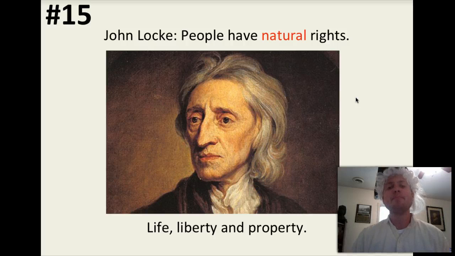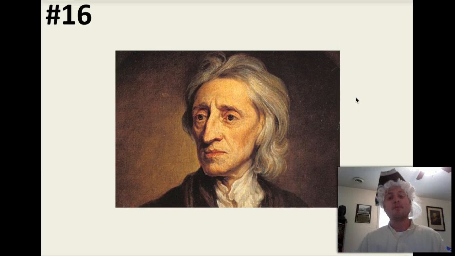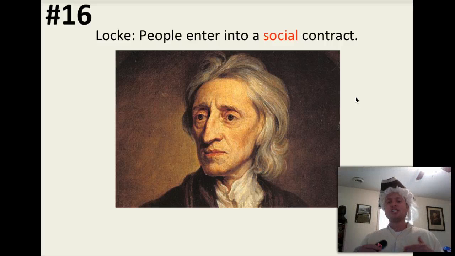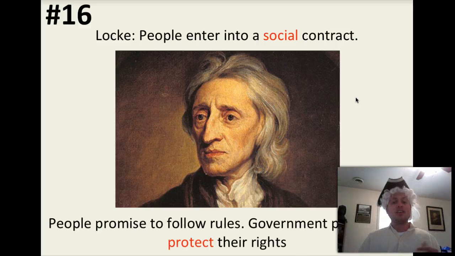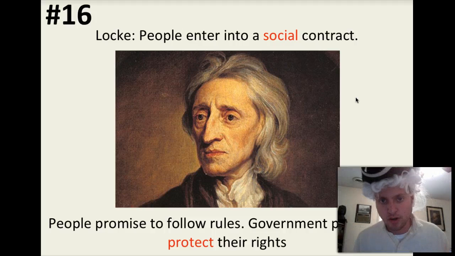John Locke believed that people have natural rights. These rights were life, liberty, and property. And how do you get these natural rights? Well, you're born with them. I was born with them. You were born with them. As soon as you came out, you had life, liberty, and property. Now, people enter into a social contract, not a real written contract, an idea contract with government. And here's the deal. We, the people, will follow all the rules because we understand, you got to follow the rules for a society to work. But you, government, you have to promise to protect our rights, protect our natural rights, which we are born with.